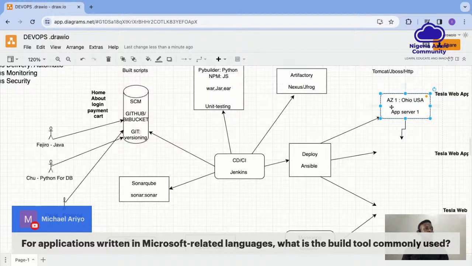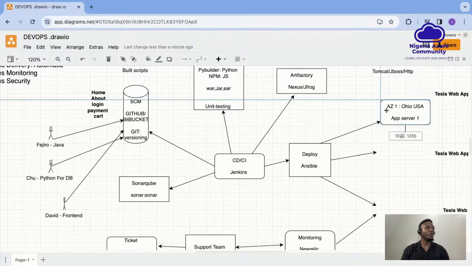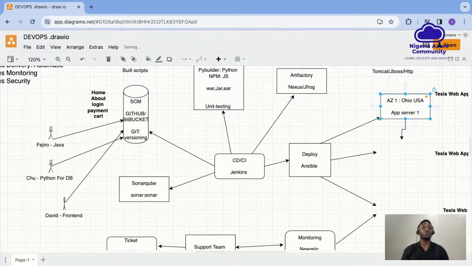Say there's a natural disaster in this region, like a tornado, and the facility hosting this application is down. That means our entire application is going to be down. And again, this is what we work to prevent as DevOps engineers. We're ensuring that there is no downtime on our application.